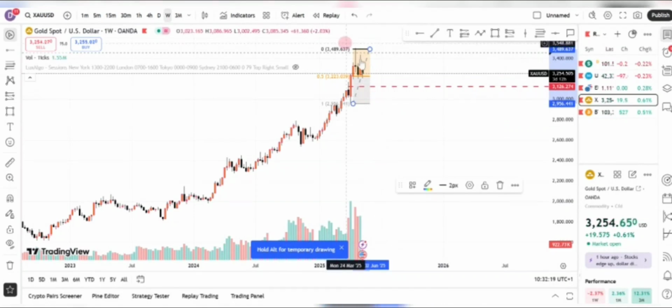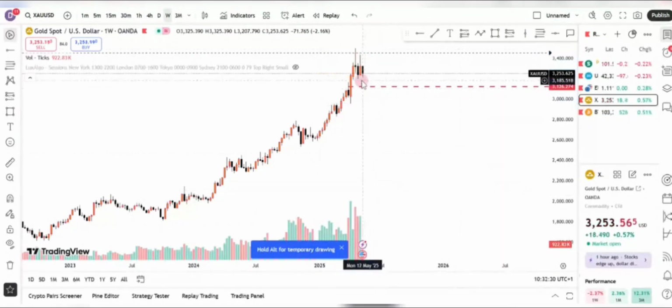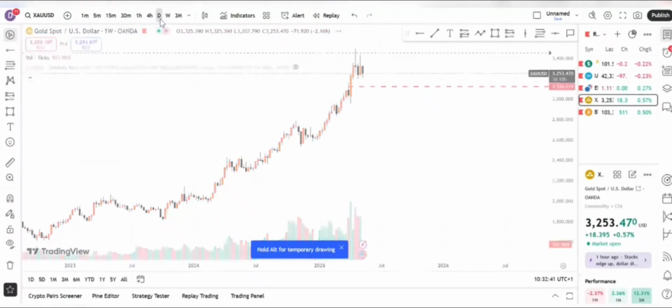All right. So this is the weekly. I'm going to take this out. And it now makes sense. That is one. The price is currently at the 50%. And then if you observe the 50% carefully, you'll notice that price is making some level of equal lows. So we can go to the daily time frame to check and confirm.